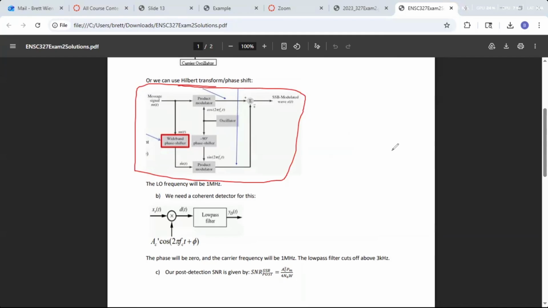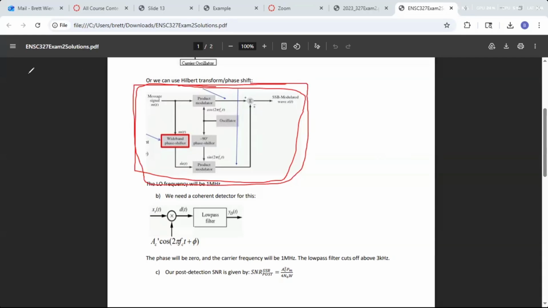Petrina, what symbol are you using for the one multiplied by the Hilbert? Oh, I was just using an H there, right? But it can be anything. If it's kind of frequency limited, it'll just be a 90-degree phase shift, so you can just use a phase shifter. But for us, it's always going to be that awkward convolution, right? All right, so that's the main thing. This whole question is really just about drawing the filters, drawing this product modulator, right?